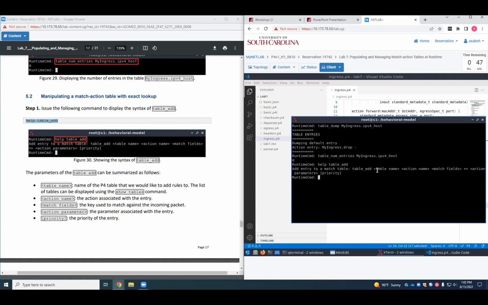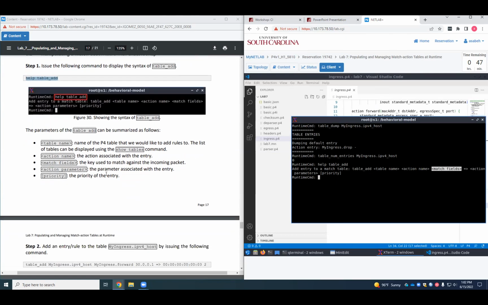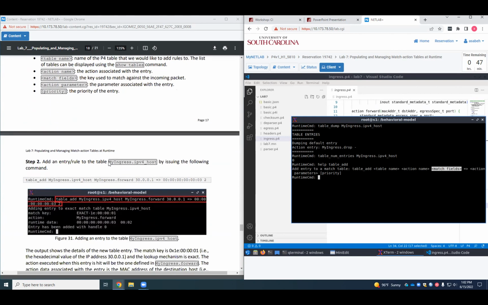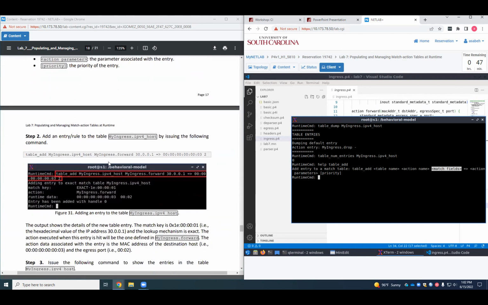So let's say the table name is IPv4, the action is forward, you're matching against the specific IP address, and you specify the MAC address as well as the port. This is customized to the table and the actions that you have in your P4 program. So I will go ahead and add an entry to the IPv4 host.